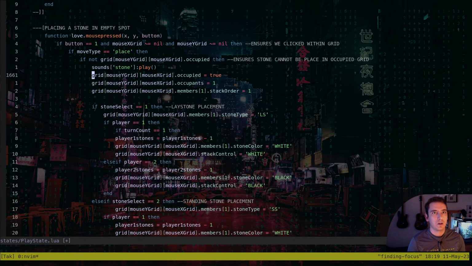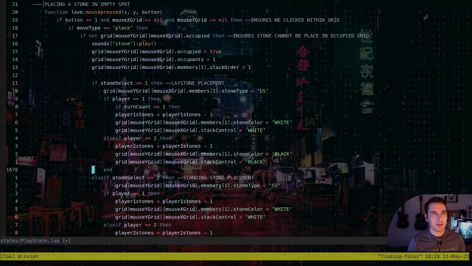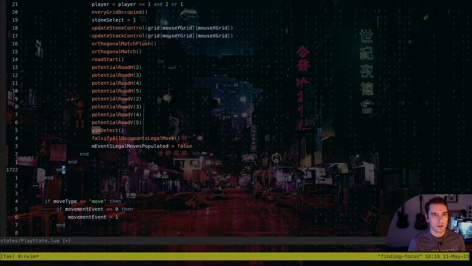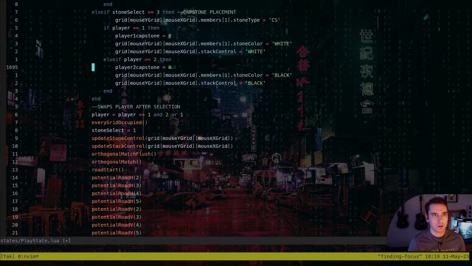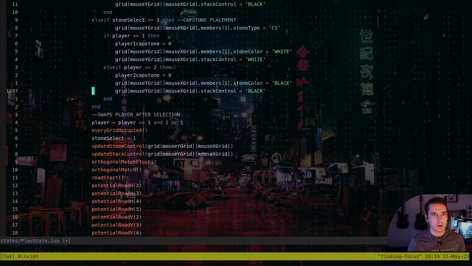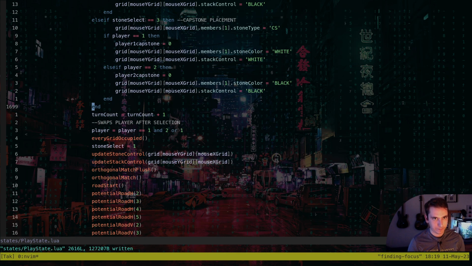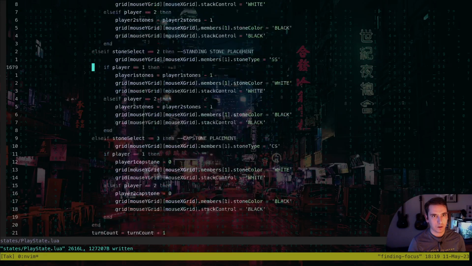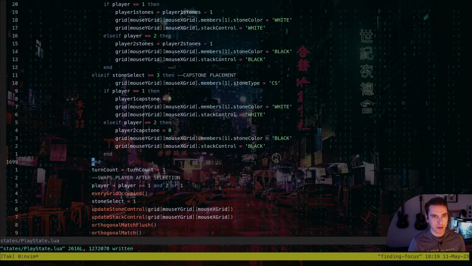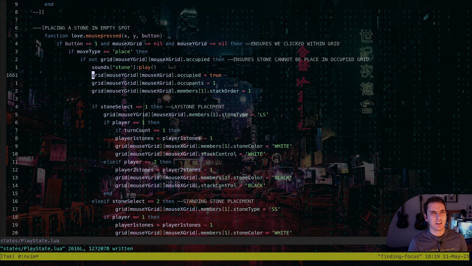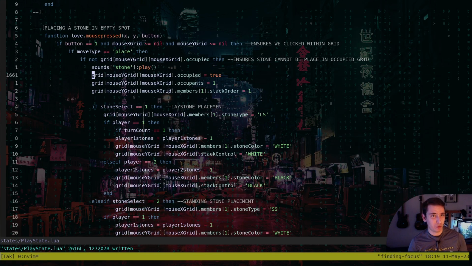So we'll say at the end, oh lordy. What if we update our turn count here? After we do, I think that's part of the reason why it was messing up there, because we were incrementing our turn count before we even got there.